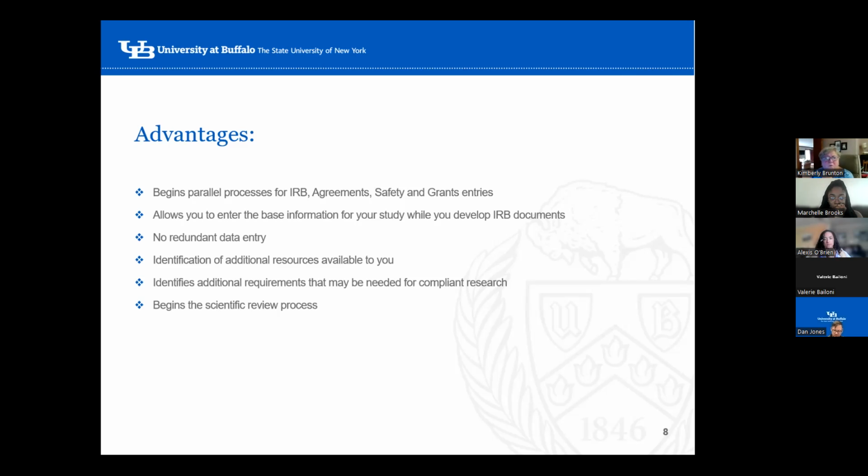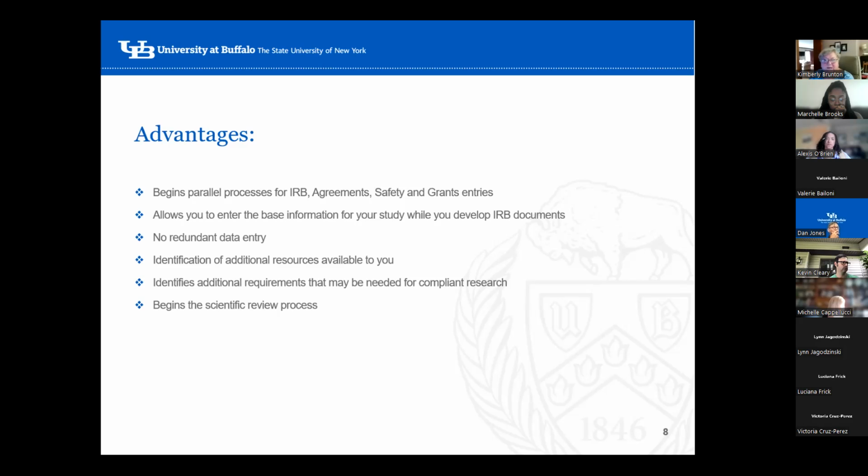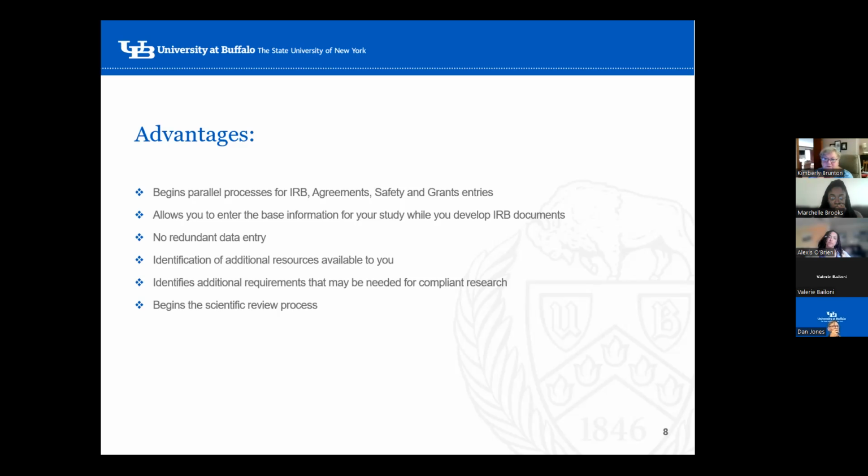We will get that going for you. The earlier you get it in, the better. You do that data dump, and we're going to start working on all that stuff in the background while you do all of those other things and get them ready to go.